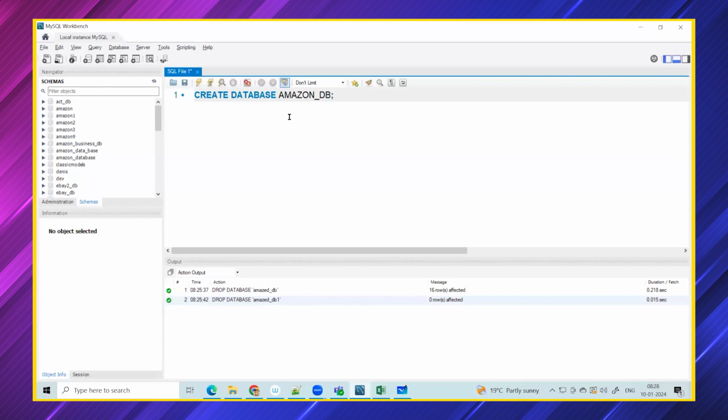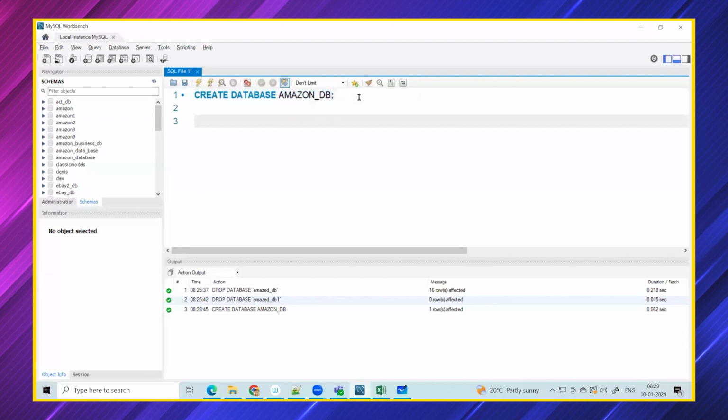Now the database is ready. If I want to run this, how to run it? Simply select the complete line. For now, you follow my instructions. Later, I'll tell you all the shortcuts. First, you select the line. There is something called the Spark button on the screen here. Just click that. It says the create database ran at 8:28 and it's showing the green signal. That means it has executed without any error. Successfully, we were able to create the database.